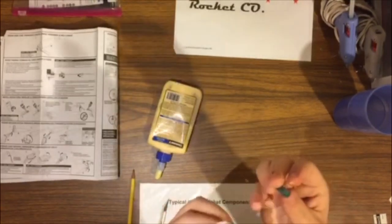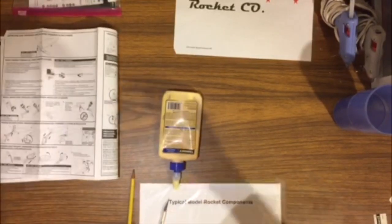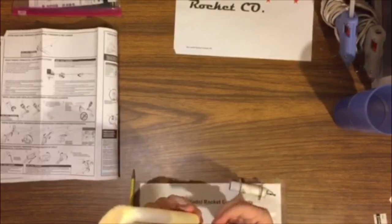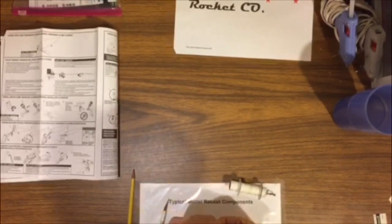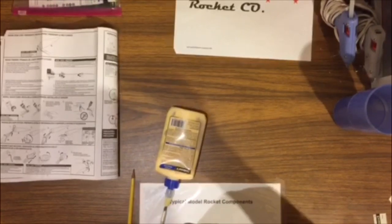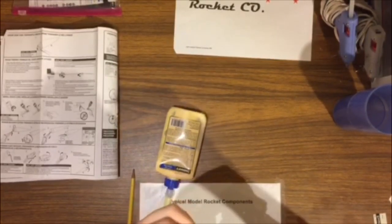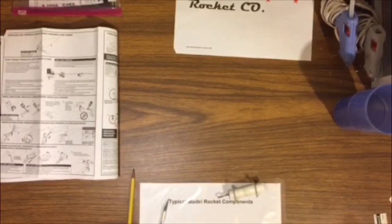And then you take this little piece, it's called the engine block. It's going to go inside the top part, so the engine hook will be facing down from where you put it in. So you're going to make a little circle of glue around the engine block piece, and then you're just going to put it in the top. The engine hook little notch at the top will prevent the engine block from going too far in, so you can just go right up against the engine hook notch. And that is your engine mount.